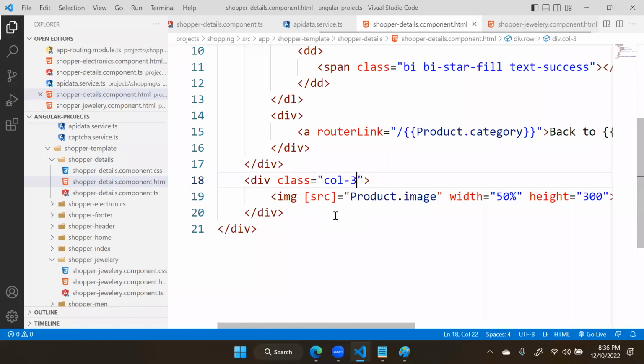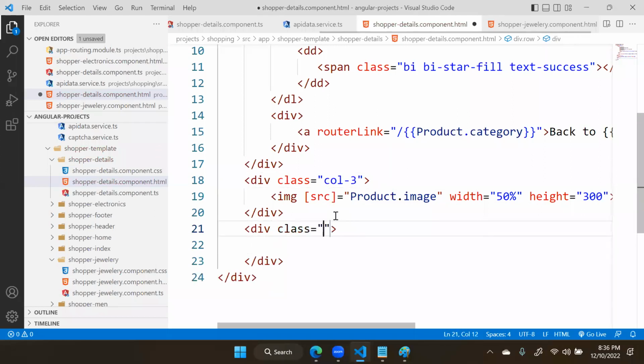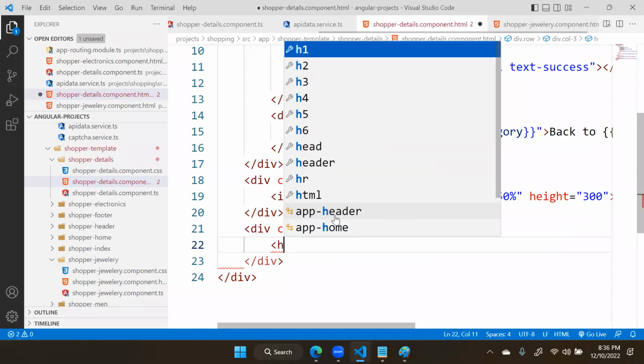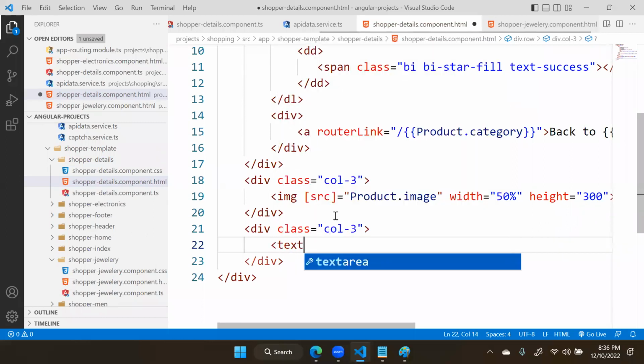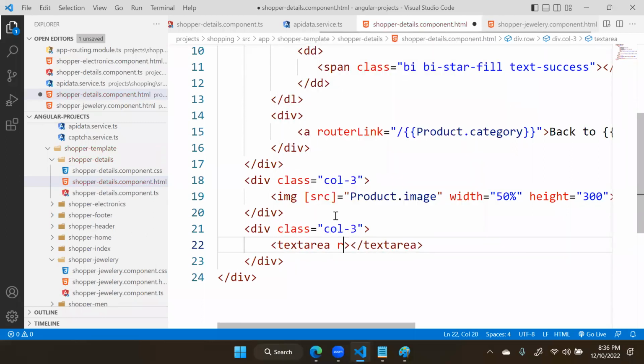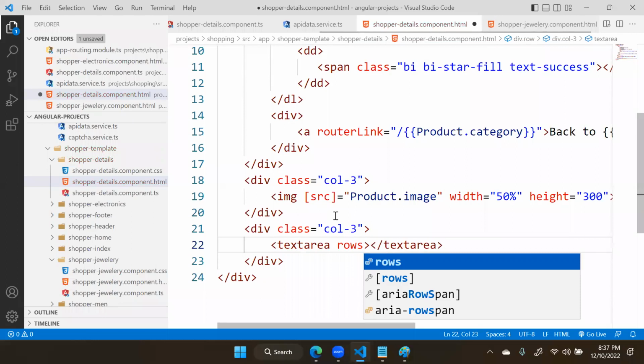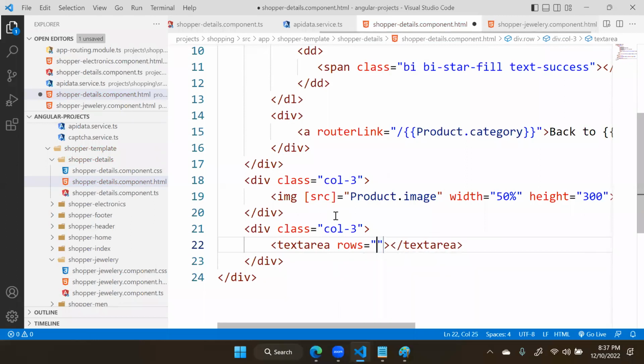That means another div, with a class as col, and this is also 3. And here we will put a textarea. Rows for the textarea, how many rows? 4. Cols for the textarea, I will give some 30 columns.